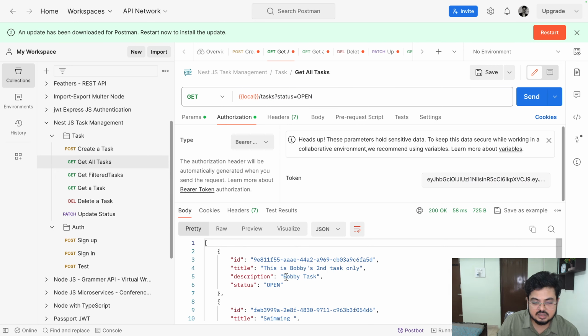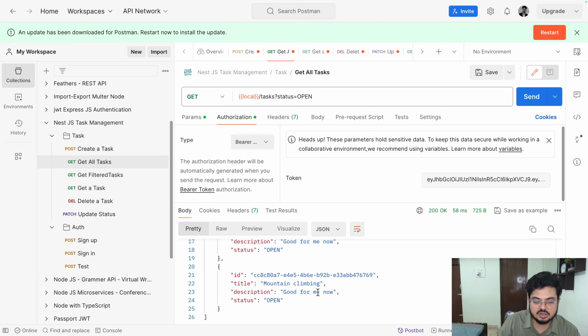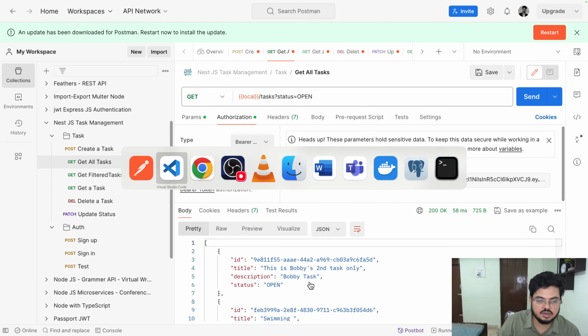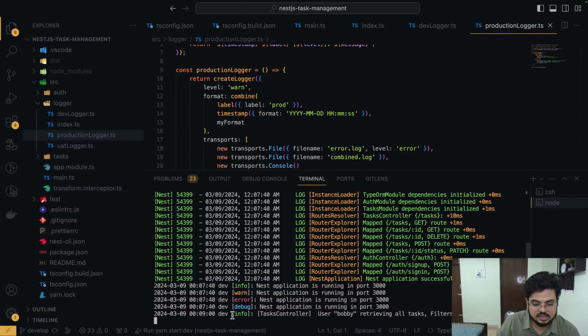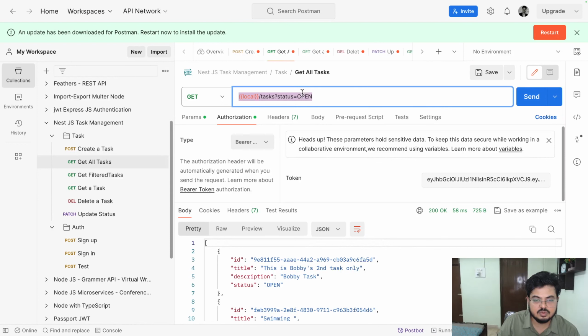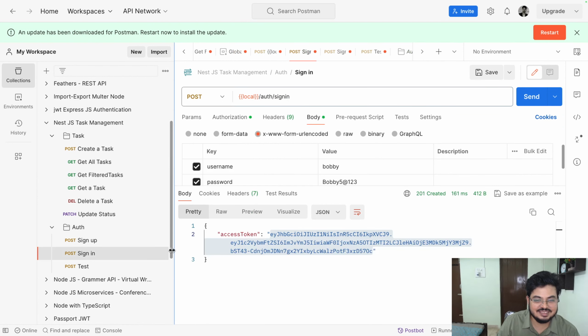So what will it send? This is Bobby's second task only. So task of Bobby is coming. Okay, let us go over here. You will see one info is here, user Bobby retrieving all tasks, filter open. Let me log in with my name. I have one for me also.